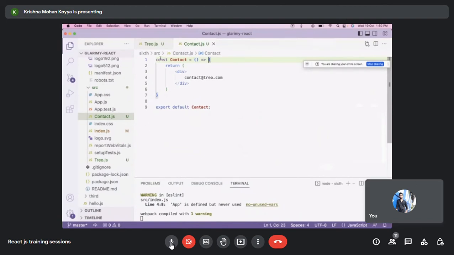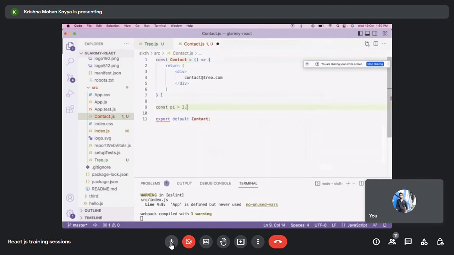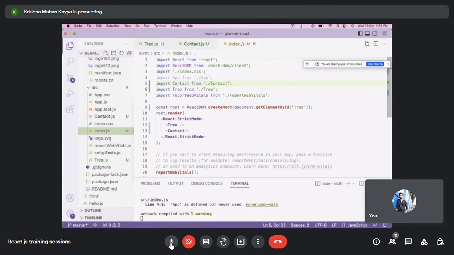Right. See, in a module you can have any number of things. Let's say I can have const pi equal to 3.14 also. If you want to export both of them, then you need to say export this and export this. That is how you do it when you want to export multiple things from a single file. If you have only one from a single file, you say export default like this, and wherever you are importing it, you can directly name what you want to import without any ambiguity.